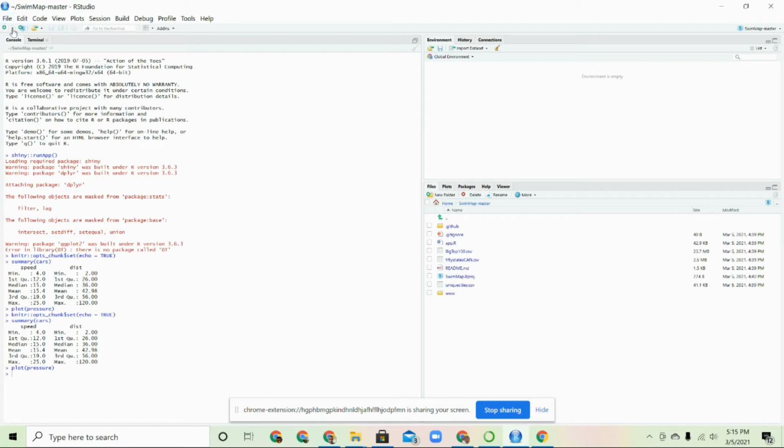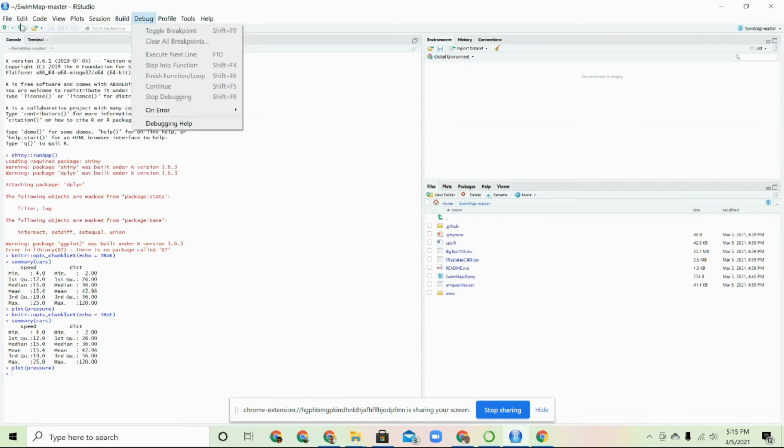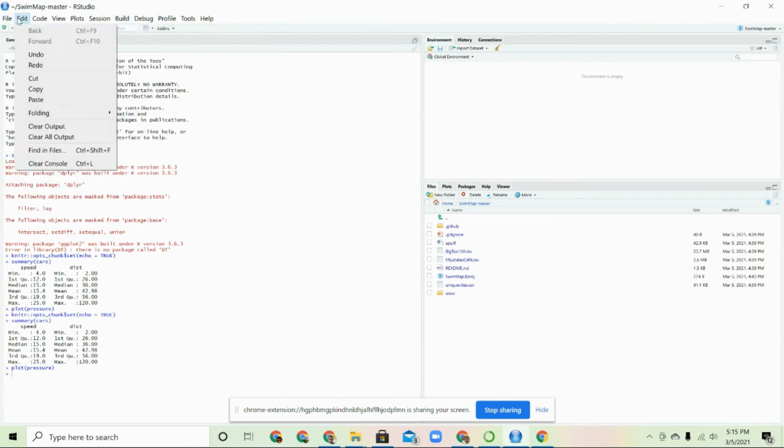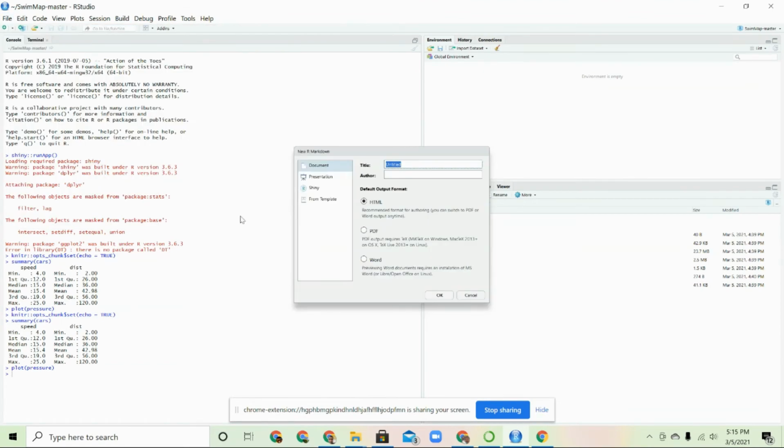So what we want to do, we want to create our first program, right? So let's go to File, New, and you're going to select the R Markdown option. The R Markdown option has four different options. You can do document, presentation, Shiny, or from template.